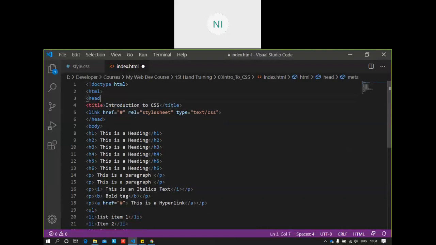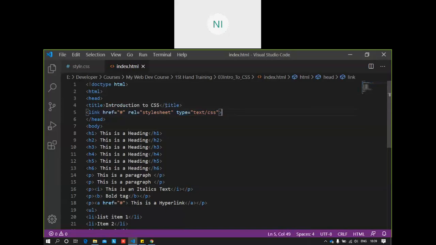Let's just leave this meta tag out for now because you haven't learned the meta tag yet. So this is pretty much it. Everything, the CSS, the JavaScript that needs to be loaded at start time, will be provided inside the head, and this is how you link a CSS.